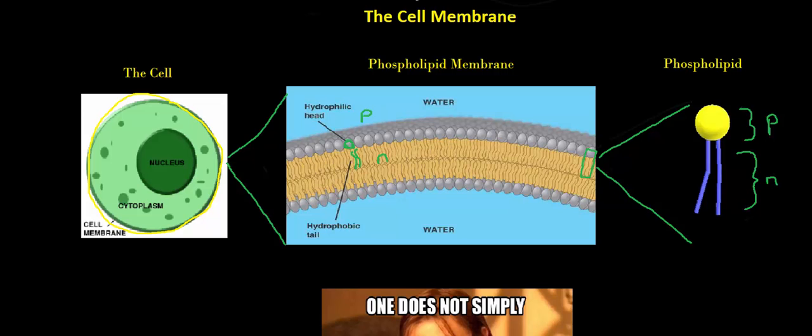Now, let's imagine, for example, we have a carbon dioxide molecule that's trying to get out of the cell. We're probably exhaling carbon dioxide, and this is one of the molecules that we're exhaling. Carbon dioxide is a nonpolar molecule, so as it tries to diffuse out of the membrane, it can easily do so, and it's not going to have any problem crossing the hydrophobic interior of the membrane.